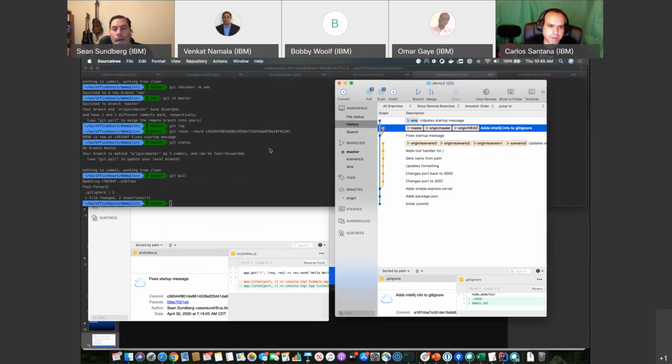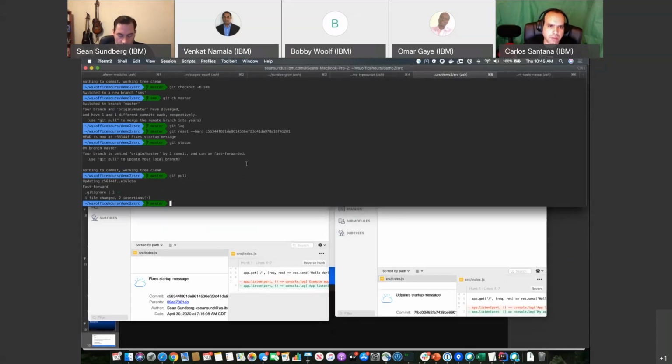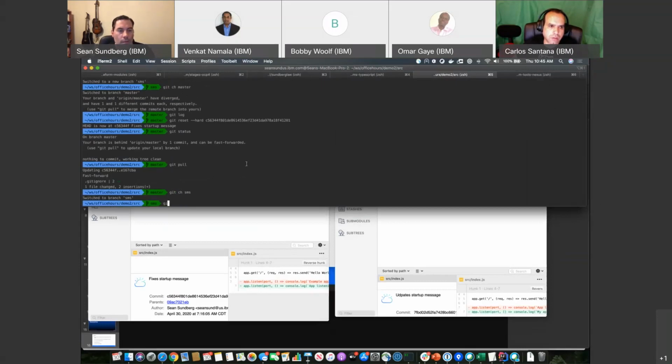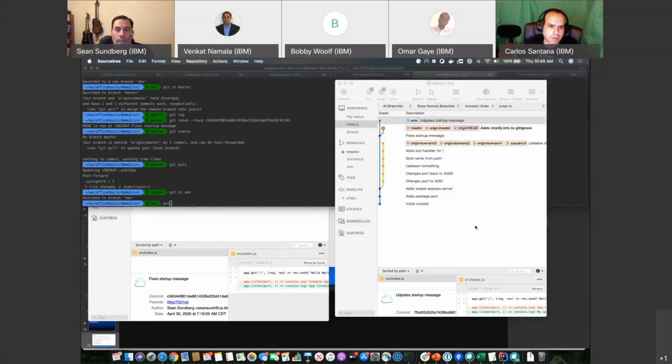And now what I need to do, if I want to add my change on top, I'm one behind master. So I need to rebase my change to put it on top of master.